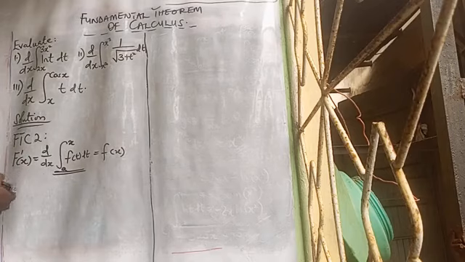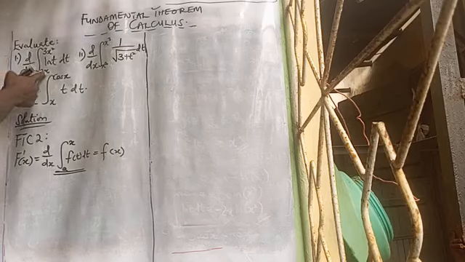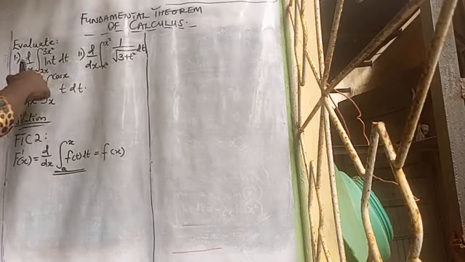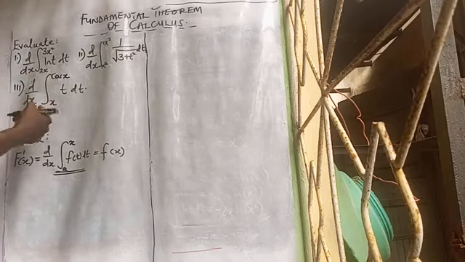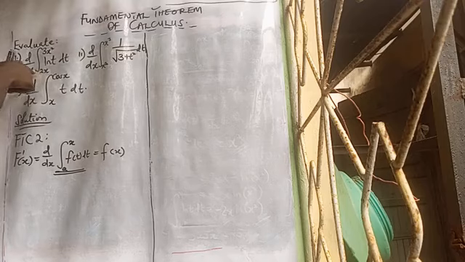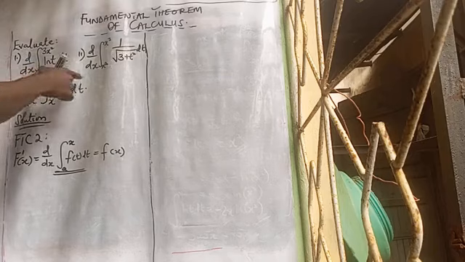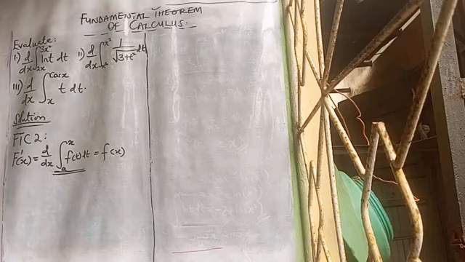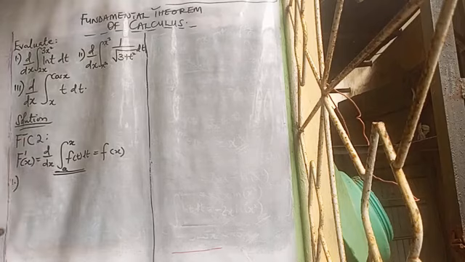But if we look at these questions, we will see that something else is happening with our a, the lower limit of the integral. For the first one, the lower limit of the integral is also a function of x. The same thing applies to the second one and the third one. What happens when I have a question like that? Let's take question number 1.